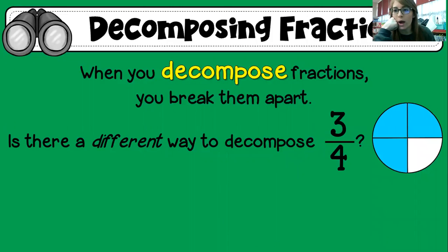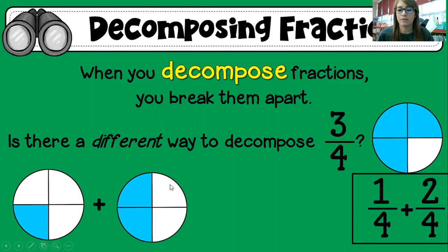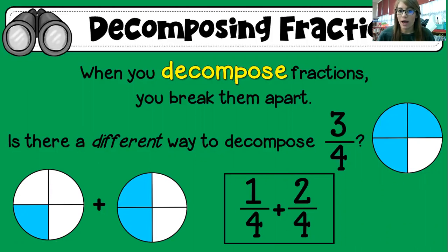What is another way that we can do that? Because the only way to get 3/4 is not 1/4 plus 1/4 plus 1/4. There's another way too. What about this way? If we had 1/4 plus, how many fourths is this? 2/4. Very good. So that is another way that we can write that as a sum of fractions. We've got the unit fraction here because it's got that numerator of 1, and then we've just got another fraction here. 1/4 plus 2/4 does give us 3/4.